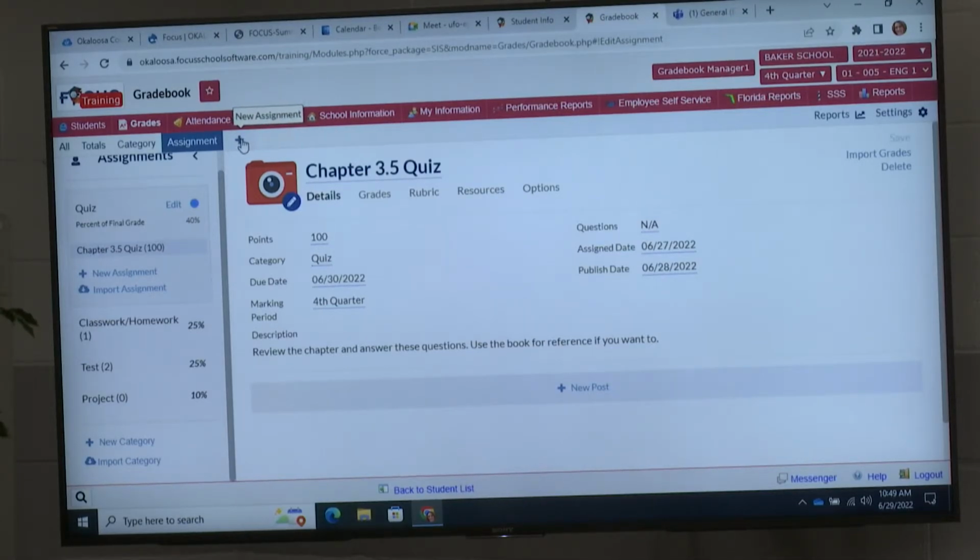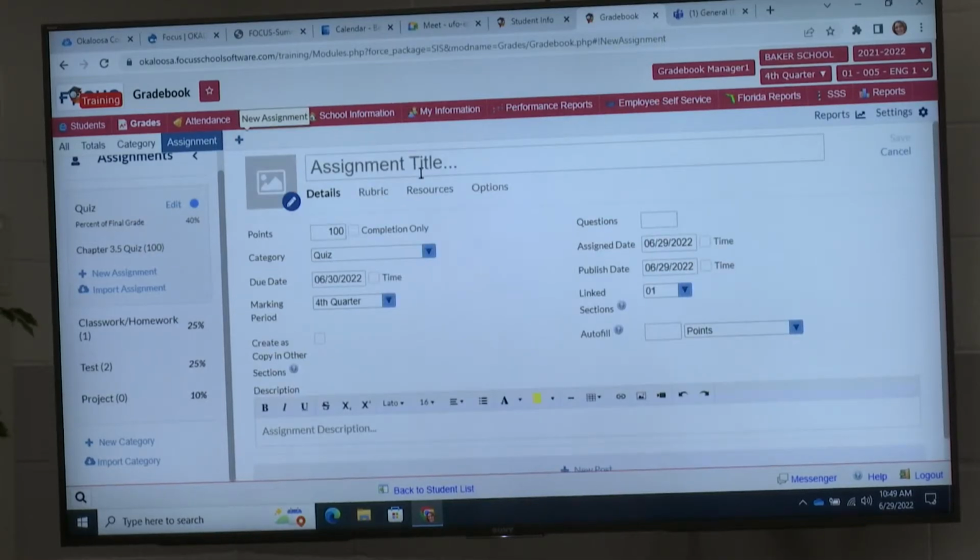Click the plus sign to add an assignment. And now I'm going to give it a title. Remember that project thing I was working on? So I'm going to call this the Me Project. There it is. And I want to give it some points, 100. I want the grade to be 100. The category is not quiz. I'm going to make it a project. Here's my due date. Now the due date will come in like either today or tomorrow, depending on what we do in settings, and we haven't done that yet. And I'm going to choose my marking period.